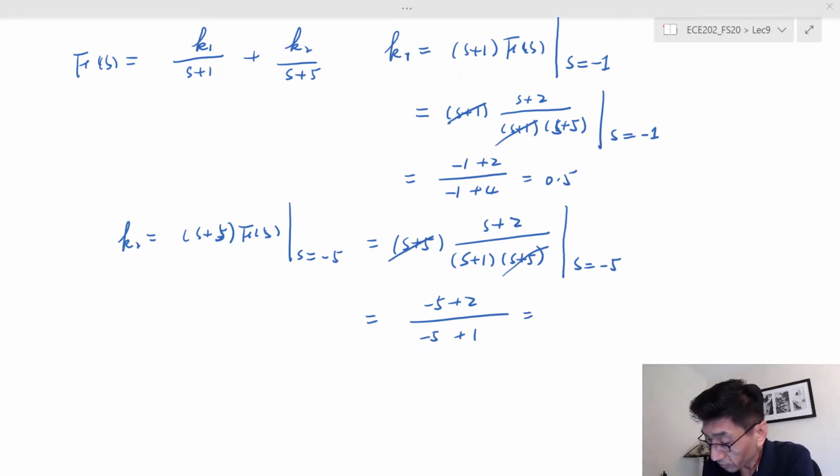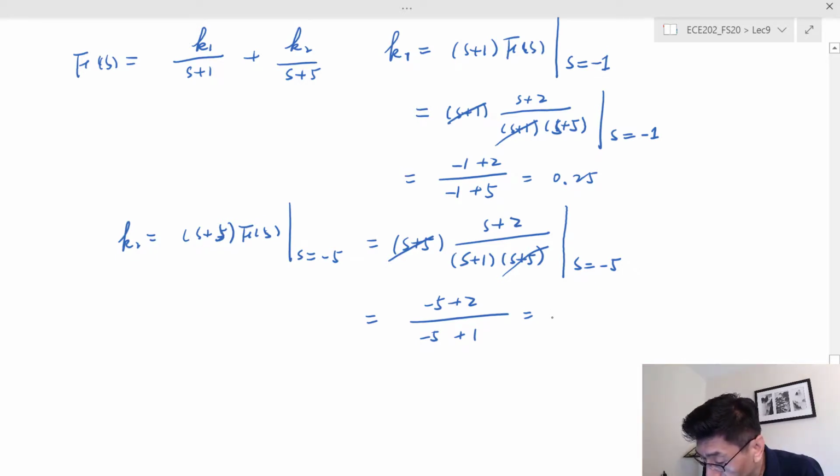Okay, I just found an error there on the previous one. As I do this, the result kind of raised my suspicion because of the sum of the residues. In this one, I think I made a mistake here. This one should be 5, right? And so 1 over 4, that should be 0.25, not 0.5. So 0.25.